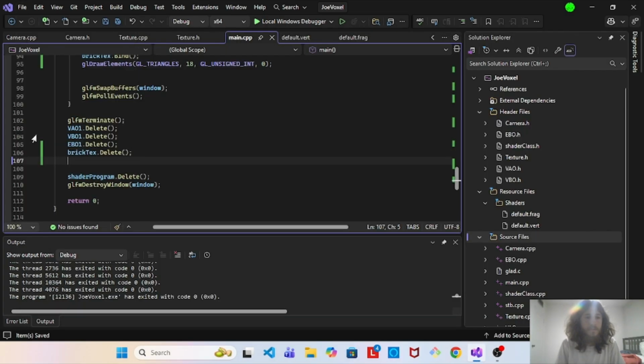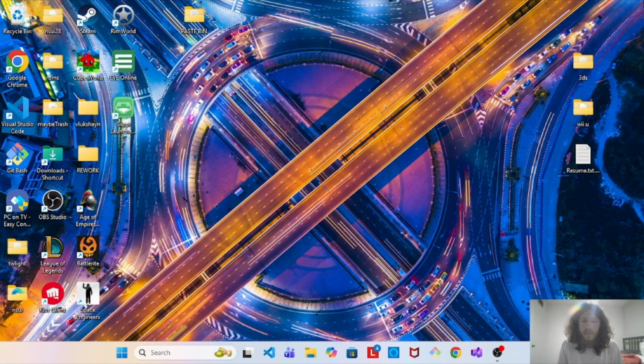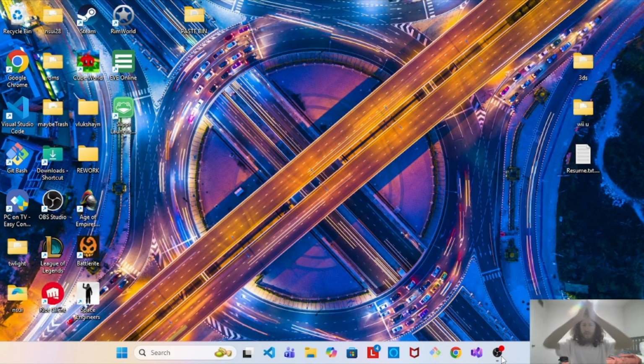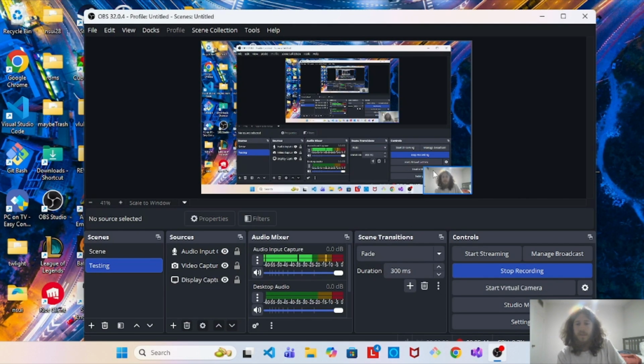So yeah, I hope you enjoyed part two of the tutorial series. So now we're all caught up with the Learn OpenGL guys. So part 3 will be starting with that boilerplate, that template, and we'll just be going from there. So yeah, took a little bit, but we finally got there.